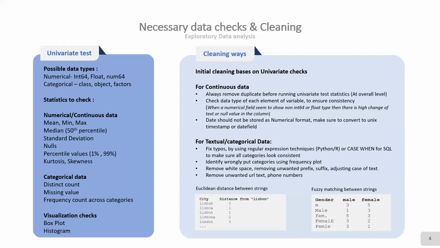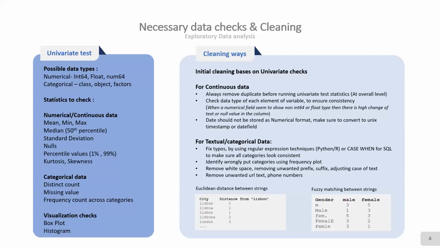What I have done here is first check the data types of the different columns that are available. In a particular data scenario, you will have a lot of columns, and you would like to understand what data type each has, because understanding the data type tells you the next step in understanding the statistics of that particular field.